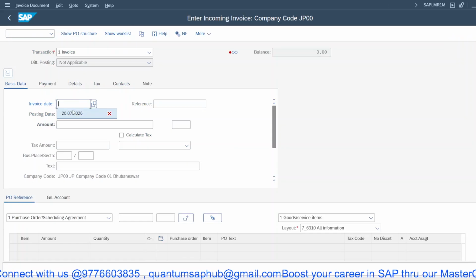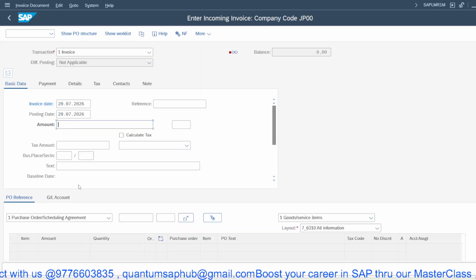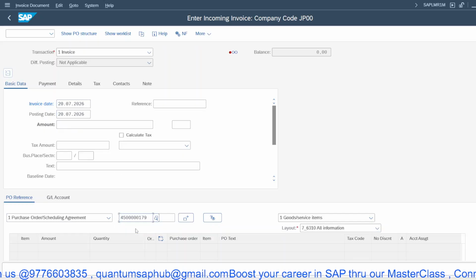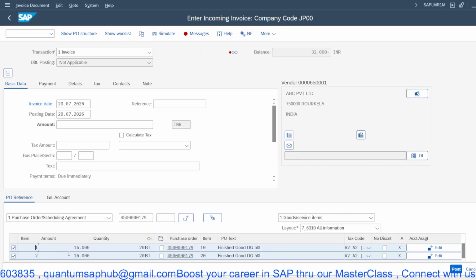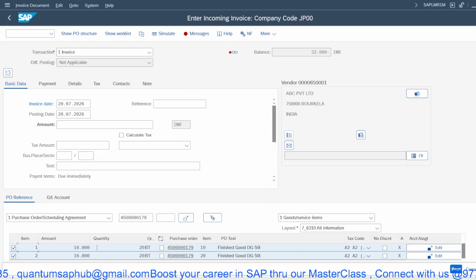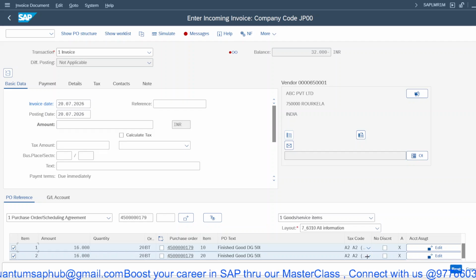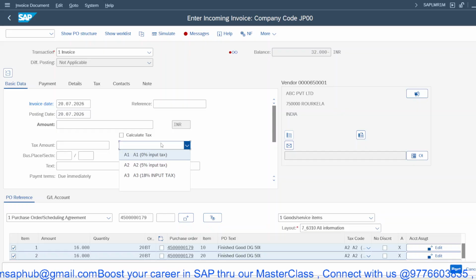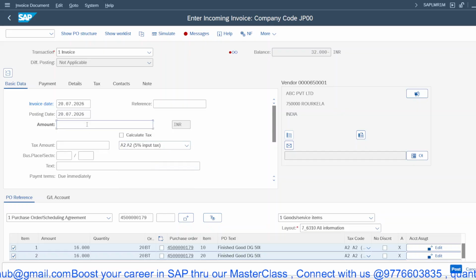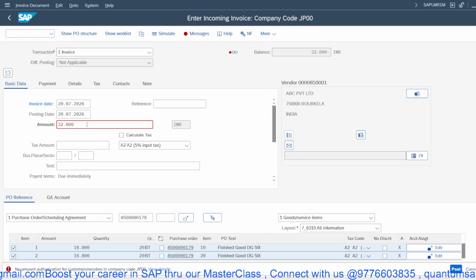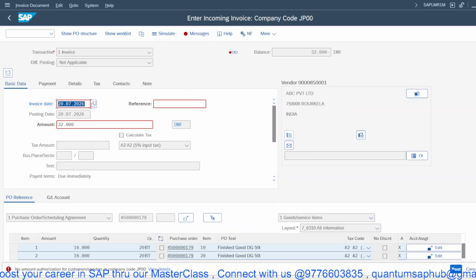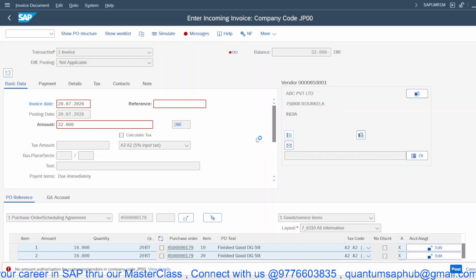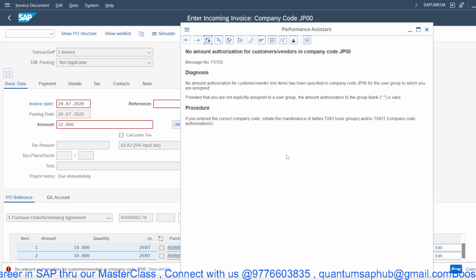And you give this 20th date, give the purchase order. Once you give the purchase order, it is created. Amount is 16,000, 20 amount. Here A2 tax is determined. So go to A2. What is the amount? 32,000. No authorization amount, authorization and vendor for this. So I have to also provide the authorization.